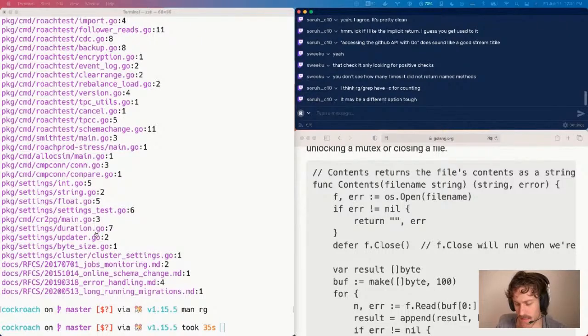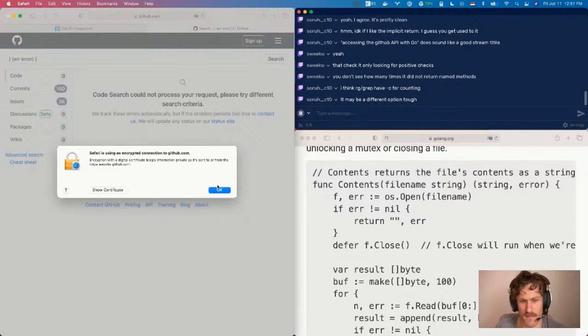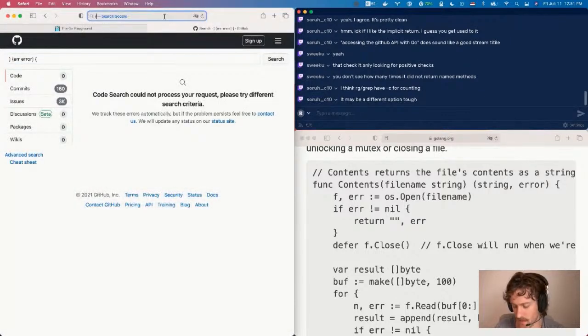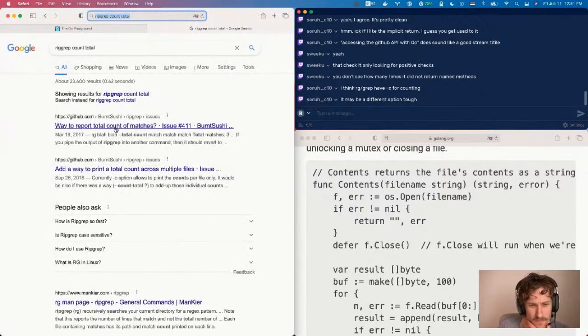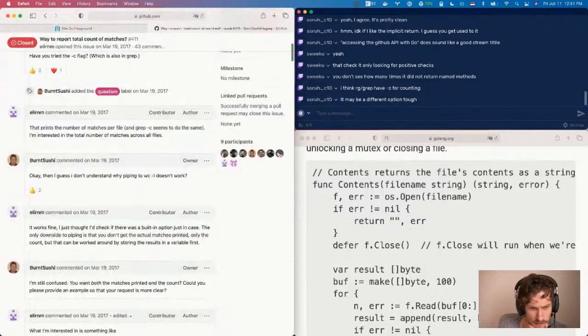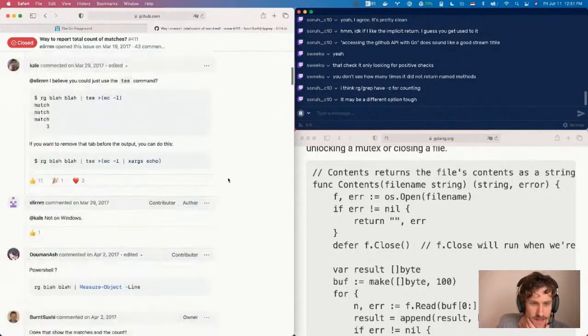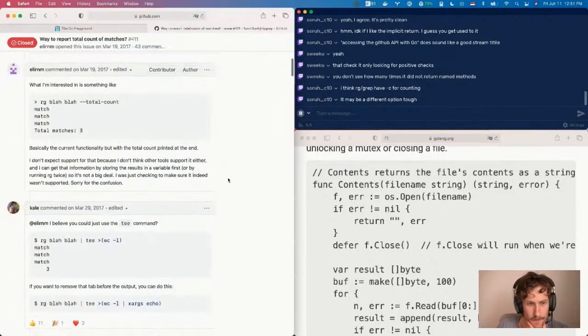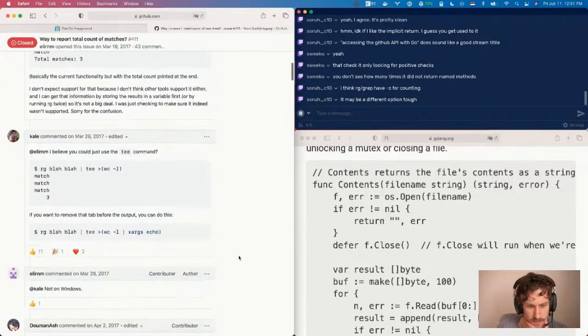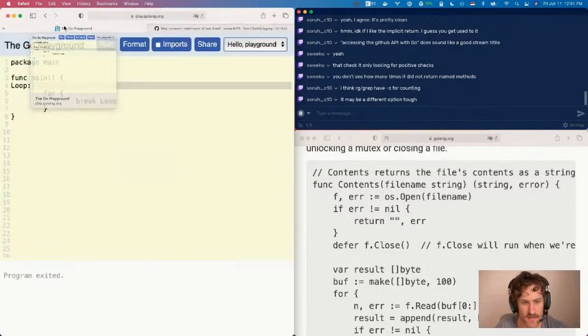There's got to be something on Stack Overflow, like ripgrep count total or something. Okay, so they're saying to pipe to WC-L. That seems like a pretty normal thing. Yeah, so let's just pipe it into WC-L.